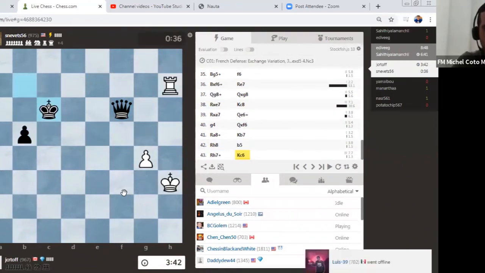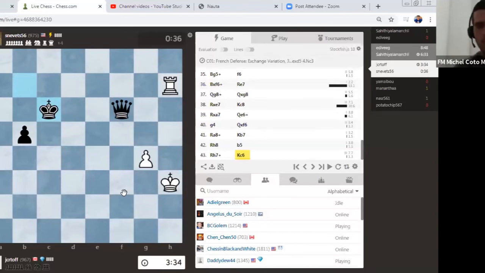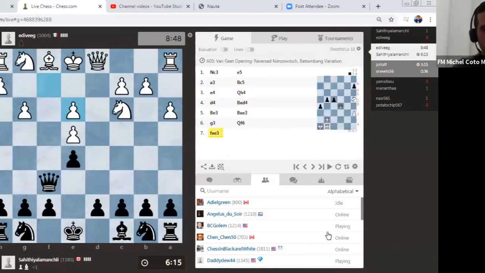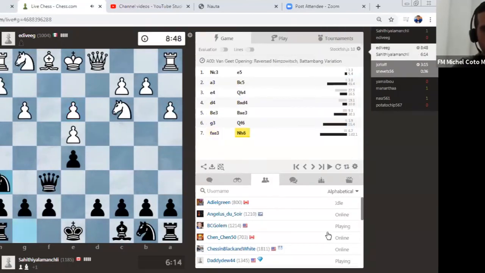When the other queen can give many checks, we need to put our rook in some protected square so we don't lose it. Saiti, be careful, he's threatening two things at the same time.